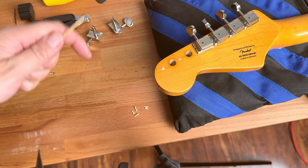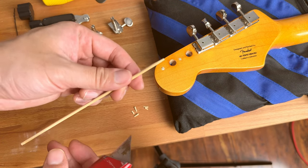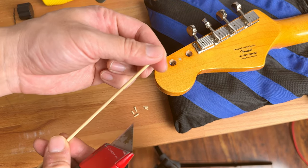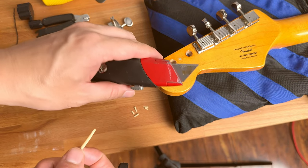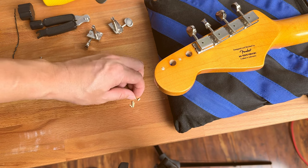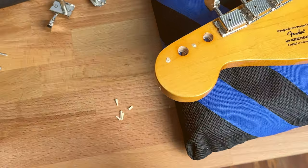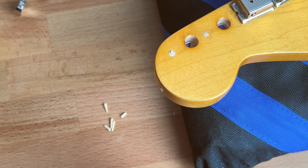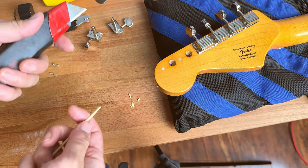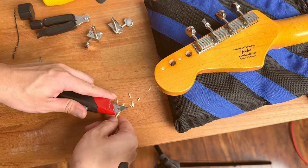I found a great way to actually fill those holes. If you have a toothpick, you can use that — or in this case I'm using a kebab stick that we use for grilling, made of bamboo. I already plugged two holes here and they're ready to be screwed again. It works fantastic, and it's the cheapest, easiest, free way of fixing a stripped screw hole.